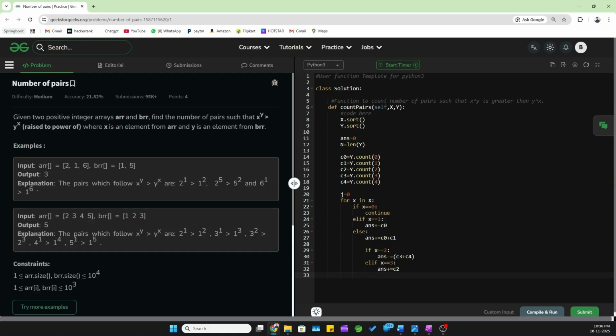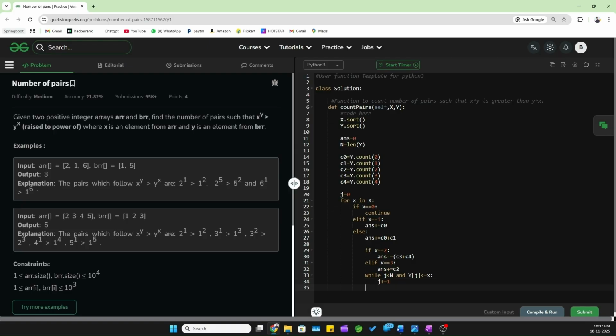So here comes the actual thing. Up to where will this while loop iterate? My j pointer, up to when it goes to the end. And one more thing, what condition do I need to get? My small y, if it is smaller than or equal to small x, obviously I need to increment. So j plus equal to 1. So this while loop will be iterating and getting a point of small y where my small y is greater than small x. Very simple.